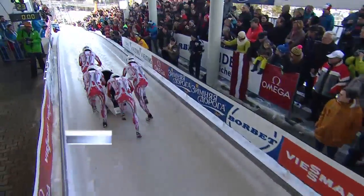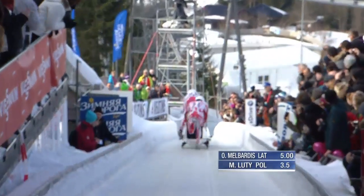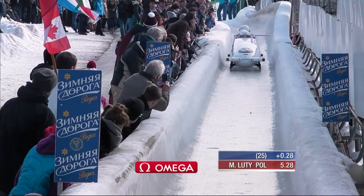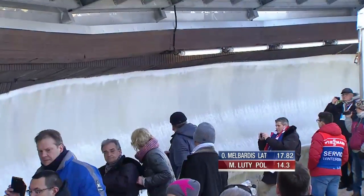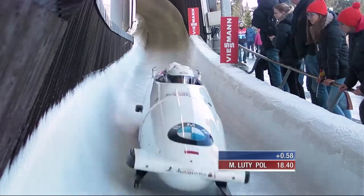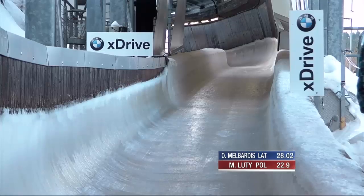Luthi raced in the two-man race as well. The man at 2, Krzysztof Tolkowski, was behind him then. Gets in. Look at the sled problems, real problems, all over the place. Push bar in finally, but still the speed, 62.5. That skid was worth at least 0.3 of a kilometer. He's at least a second and 2,500s back.